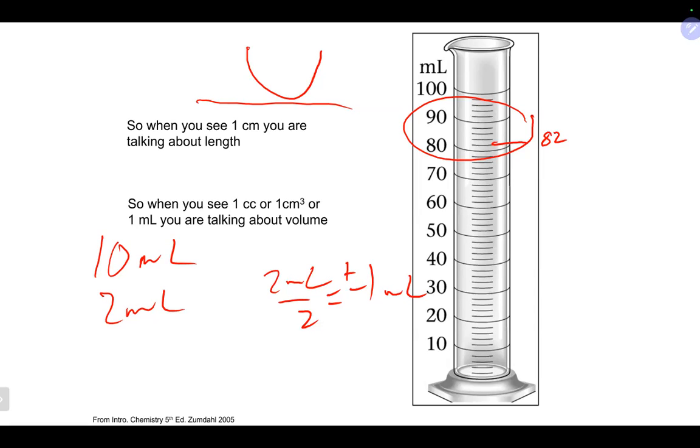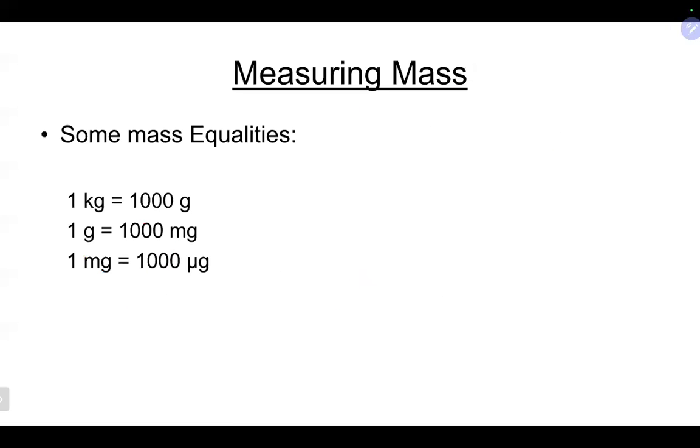It's not always what you might think it is, as you might have seen with the different graduated cylinders in that experiment. Even though they're all graduated cylinders, they all have a different scaling on them. You want to make sure you know how to properly read them. Any questions on that? Obviously for mass, I would say these two are very common as well. 1 kilogram is 1,000 grams and 1 gram is 1,000 milligrams.